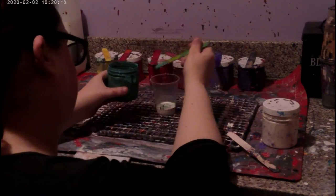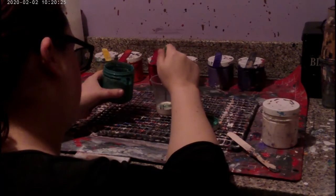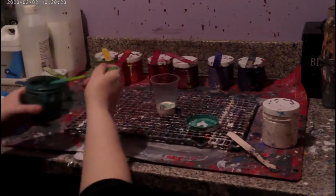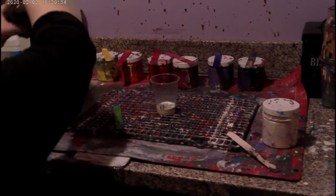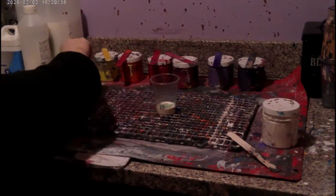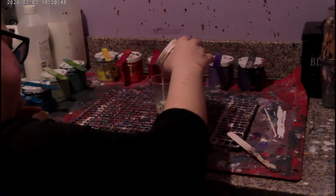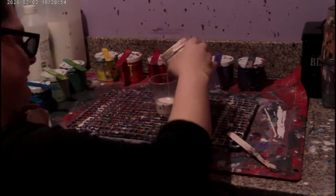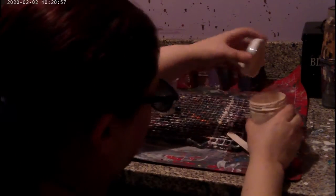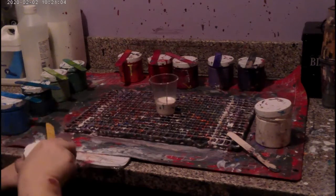Do you want a little bit more of that? Oh, it's really hard to get enough, but not too much. That'll do. It's really so difficult to judge this, because you always feel like you're not putting enough paint in. But from watching many Massey Art Studios ones, too much is never enough. Every time you end up saying, I put too much colour in. So I'm bound to the master.